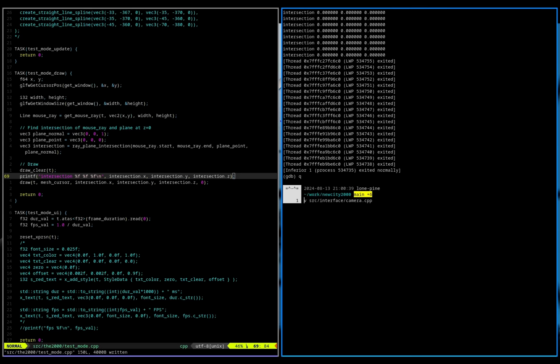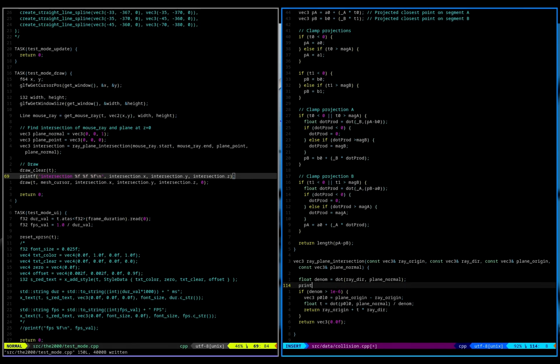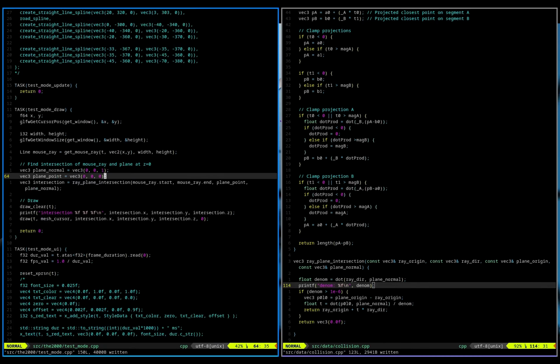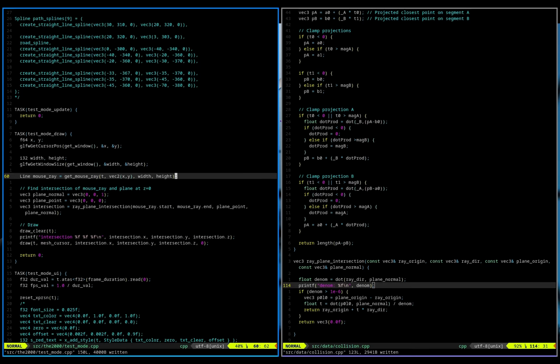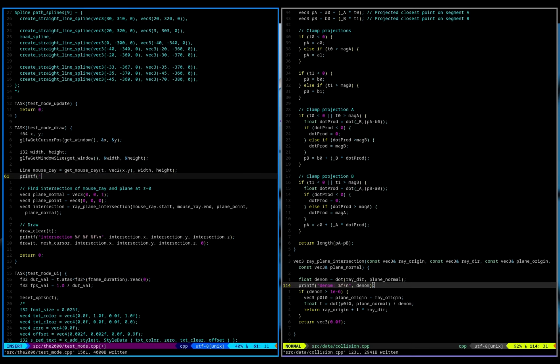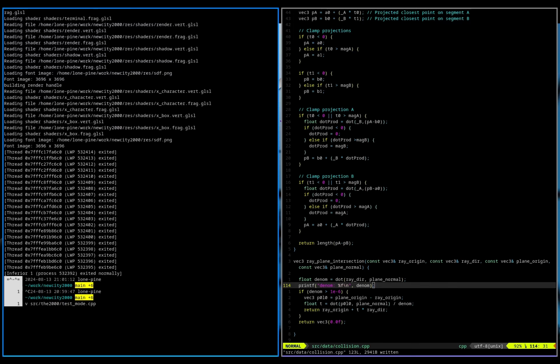Well, okay, so there's something funny going on with the way that AI wrote this function here. So if we print off what the denom is, it seems like it's getting kind of a funny denom. And then let's also just take a look at what our mouse ray is. Okay.